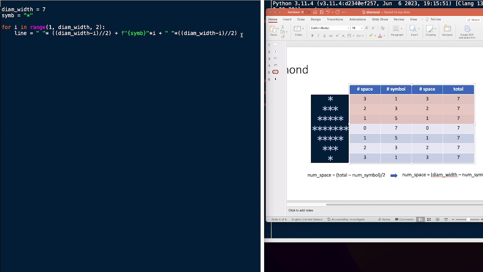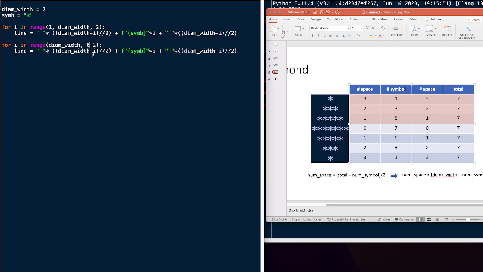Now, if I want to generate the lower triangle, same thing, I can just copy paste this. But in this lower triangle, the i, this number of stars, needs to start from 7 and go all the way to 1. So first, this start point cannot be 1. It should be diagonal width, because diagonal width now is 7.